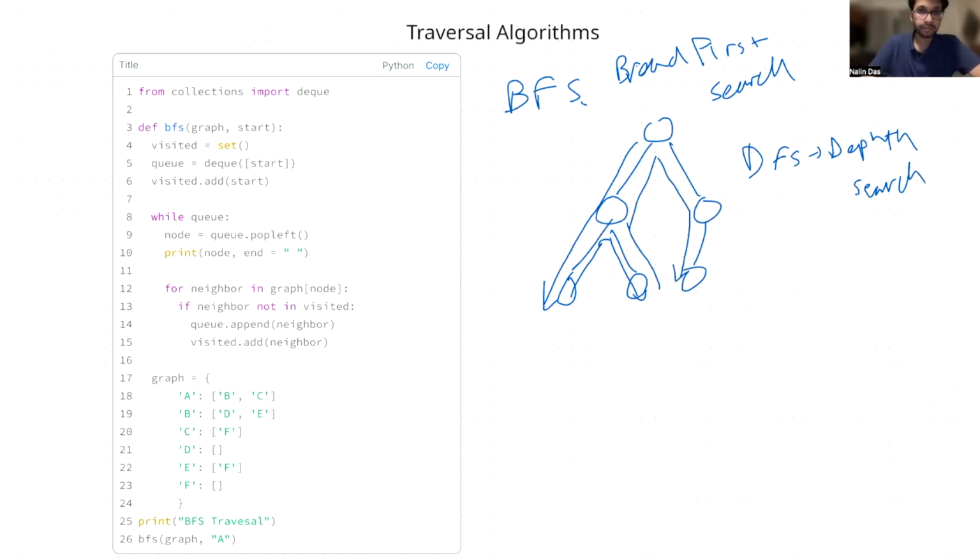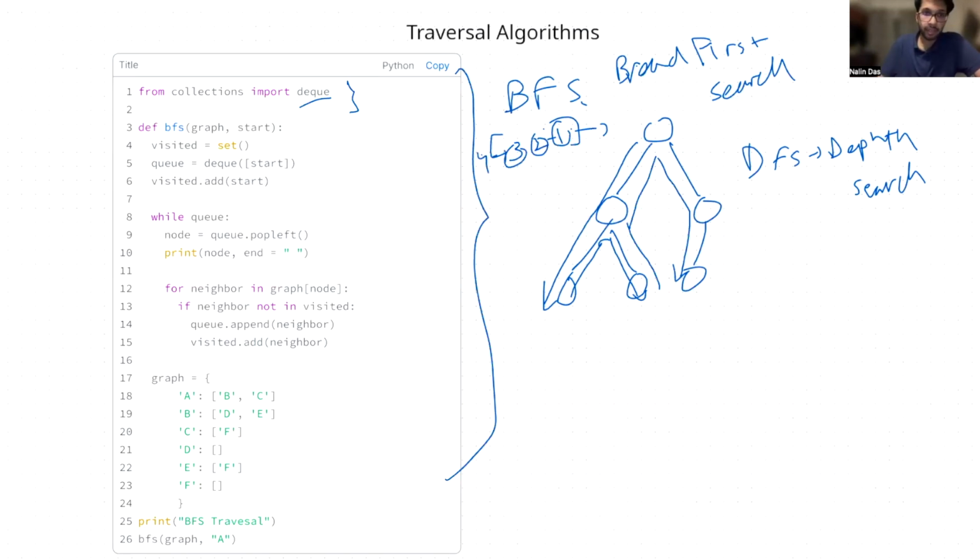Now, when we look at the code, this is the code for the BFS, breadth first search. What we do is first we import our deque. We'll be using a queue, right? A queue basically works in a first in first out fashion. Let's say you have a number entering here into the queue. So you have 1, 2, and 3. 1 will get removed first, then the second will go next, and third, and then 4 will come inside. So this is how a queue works, right? So this is a deque.